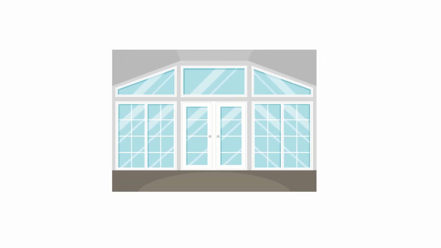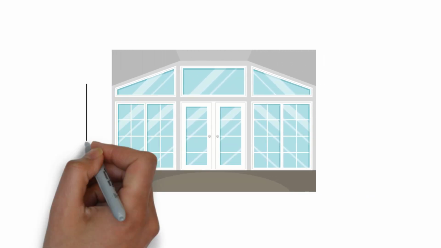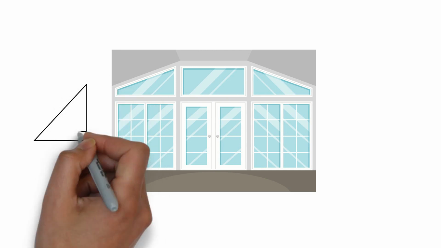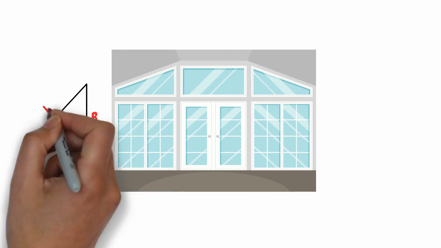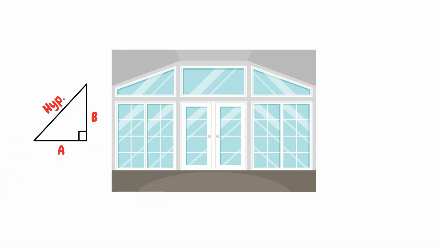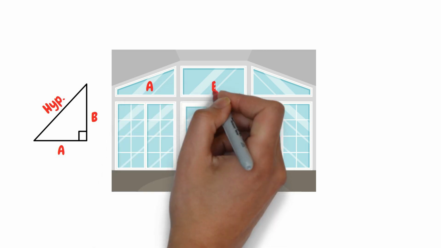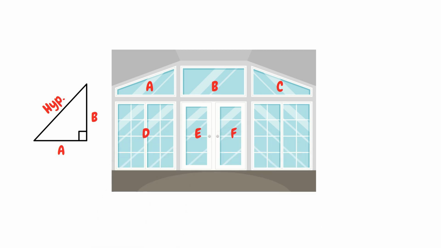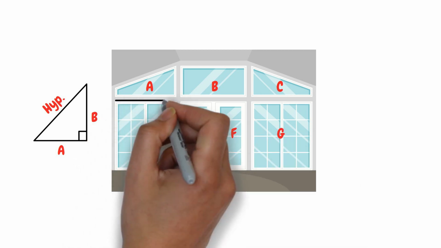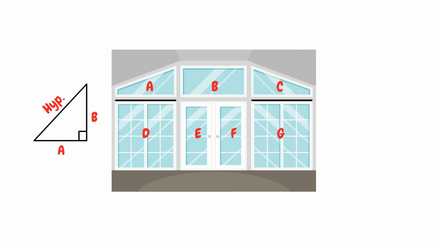Next, we will cover triangle windows. Who thought we could use trigonometry after school? When we look at a right triangle, there is a side that is called A, a side that is called B, and this side which is the hypotenuse. We can abbreviate it as hype for short. As always, the first objective when entering a room is to orient ourselves and name the windows. So this will be window A, B, C, D, E, F, and G. I will do an outside mount for these windows, D and G.